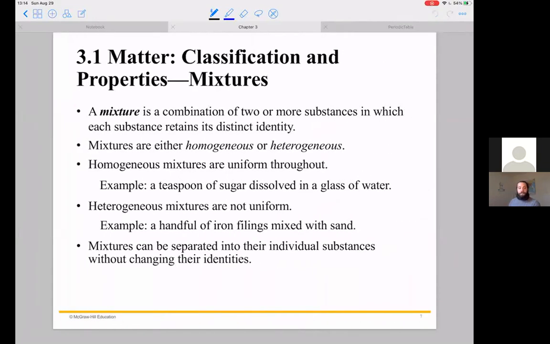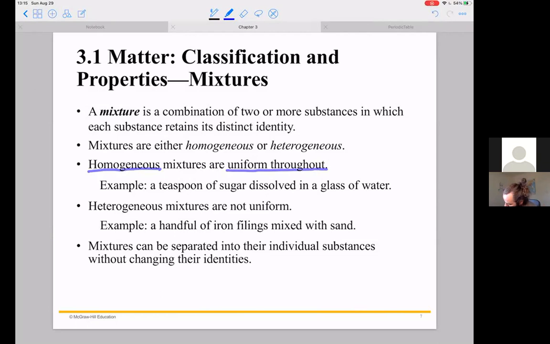Okay, there is a further designation that we have when we're talking about mixtures, and those would be either homogeneous or heterogeneous. Okay, a homogeneous mixture is uniform throughout, right? So meaning that if I had a cup of this mixture and I took a sample from the top and I took a sample from the bottom, are they the exact same? That would be a homogeneous mixture. So for example, if I took a glass of water and dissolved some sugar into it, there would be equal amounts of sugar floating around in the top as there would in the bottom. It all looks the same. This is a homogeneous mixture.